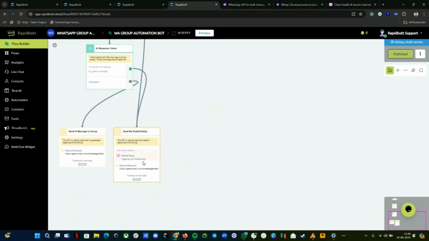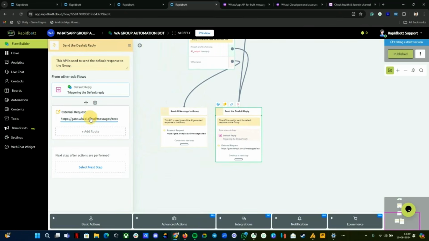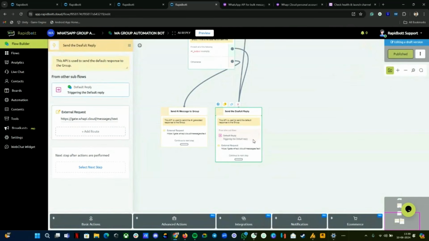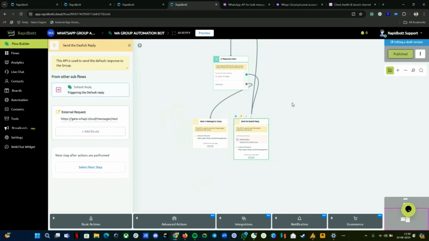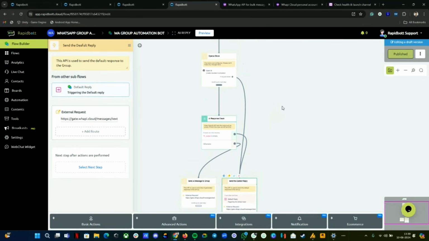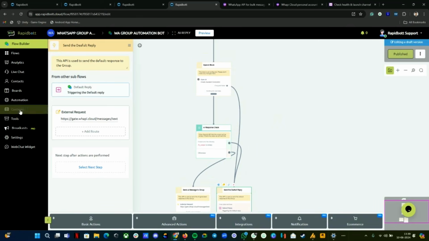So we have already set up a default reply also. When you are installing the template, we give you this option, so you can fill in the response. It will give a pre-generated default response to your user or to the messages coming in the group. That is something I've created here, or if you want to modify it, you can modify it according to you.